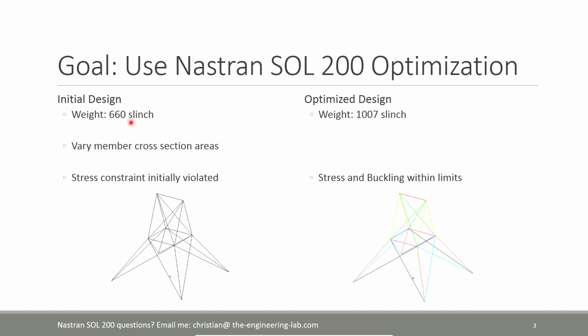You'll see that the weight is actually increased by the end of the optimization. The reason being is because some of these members are already experiencing failure. Some of our stress and buckling constraints are already being violated. When the optimizer sees this, it's going to first try to satisfy those constraints, and then it will worry about minimizing the objective afterwards. So that's why you see the weight actually increase, and that happens because it's trying to satisfy the constraints.